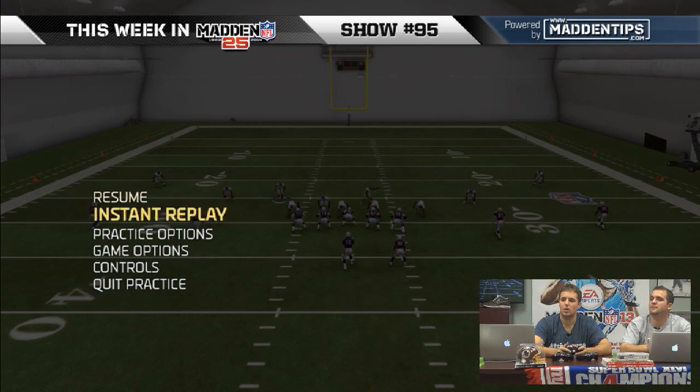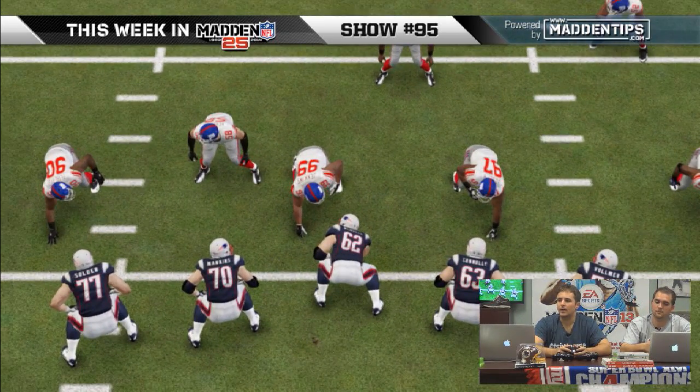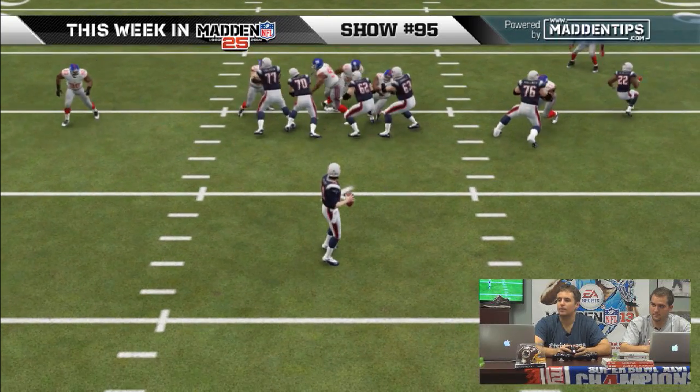Colin Jenkins is one of the slowest, probably, linemen ever. He looks like he eats a lot of chicken wings. I do too. We have similar body types.